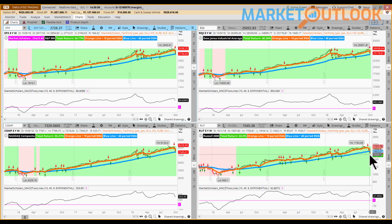Now, we're not quite there yet, but when we see price action this violent to the downside, we expect that the prior trend will continue to that degree, unless there's some other news. Remember, there's been some news today that potentially President Trump and President Xi in China are going to get together. And so you never know when some of these news items will come out of nowhere and change the trajectory once again. But knowing what we do know right now, this is not a good sign, because we traded so far below that 200-day moving average on the Russell 2000.